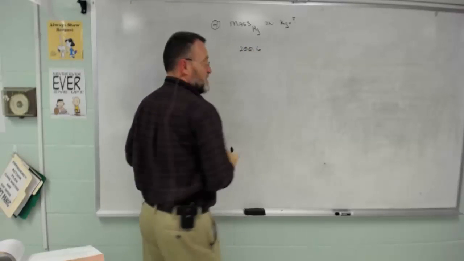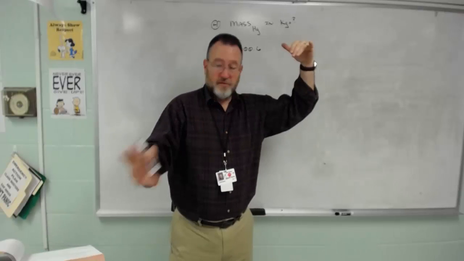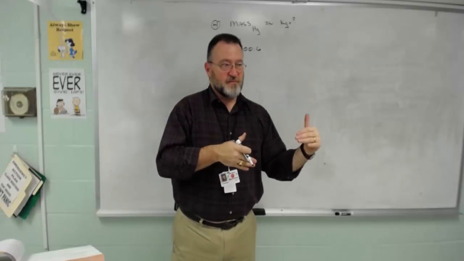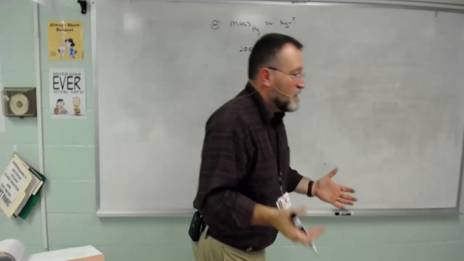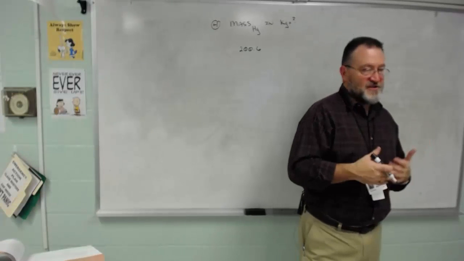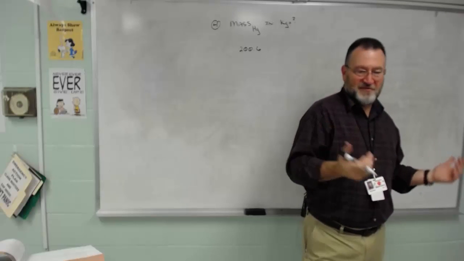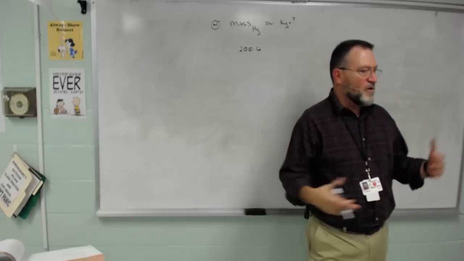200.6? That's the second number, right? We've already said that that number represents the atomic mass of that element. For every element in there, the top number, the way it's depicted in this table, the top number is the atomic number, the bottom number is the atomic mass. The atomic mass for this element is 200.6. But it's left off units, and we all know, right, that an answer that's a number without units is meaningless. 200.6 peanuts, 200.6 elephants, 200.6 pounds, 200.6 what?